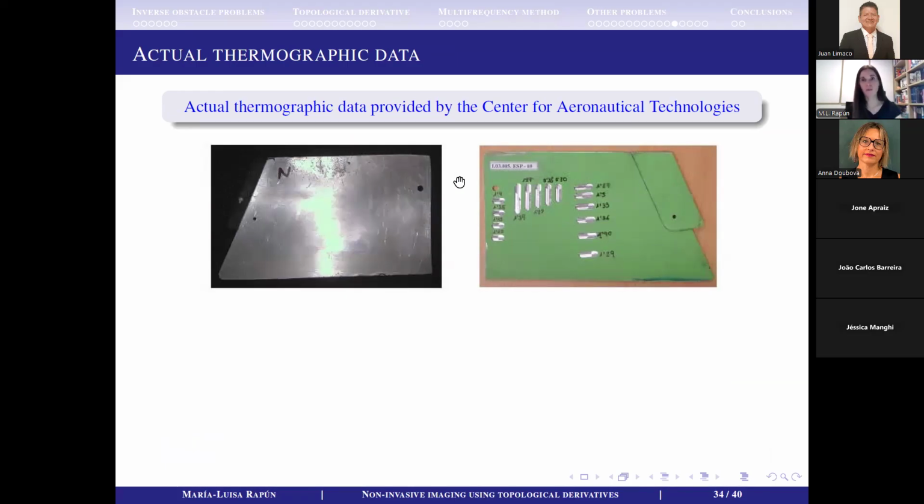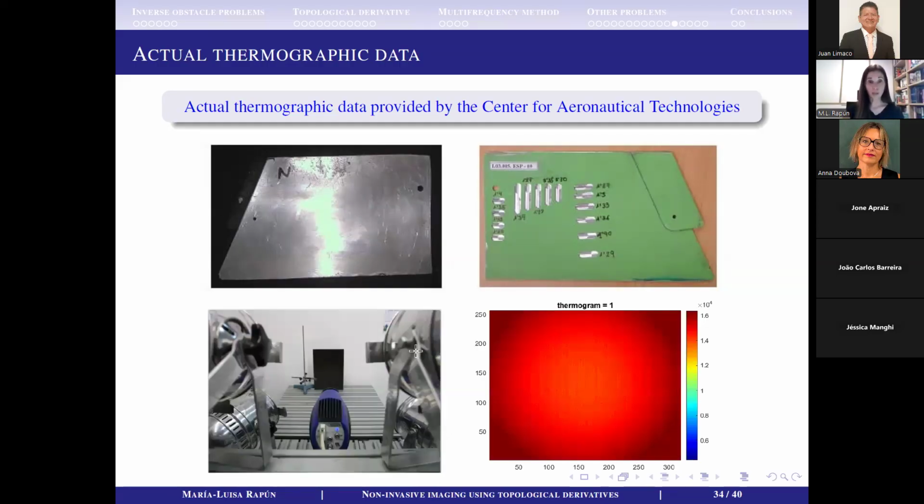And if you look at the other side, you can see that there are some defects that were carved here. So there is a hole. The hole, of course, you can see because it's a trespassing hole, but the other defects cannot be seen when you look at this side. So we are going to take a picture from this side. We are going to heat my plate from this side, and then we try to determine the position of all these defects.